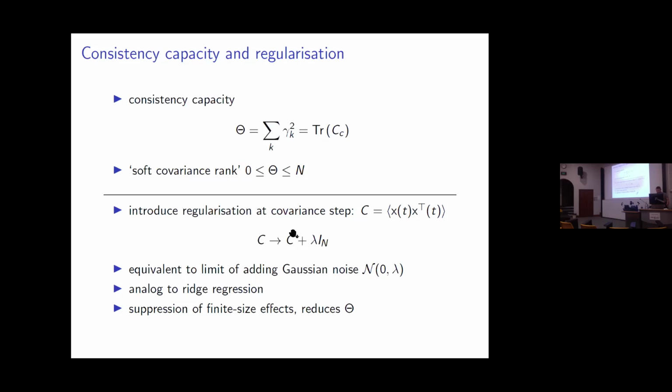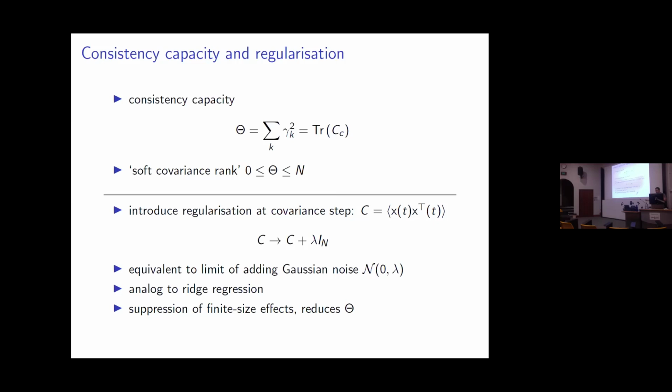You can introduce this term lambda times identity in the covariance step before you even calculate the spectrum, which is something equivalent to adding noise. And this gives also a little bit more meaning to the entire procedure, because you might say, okay, if I set up my reservoir numerically to be fully consistent, all of these gammas are 1, and the capacity is just n, and then so what? But in physical systems, of course, all these gammas are something between 0 and 1. There it has relevance.